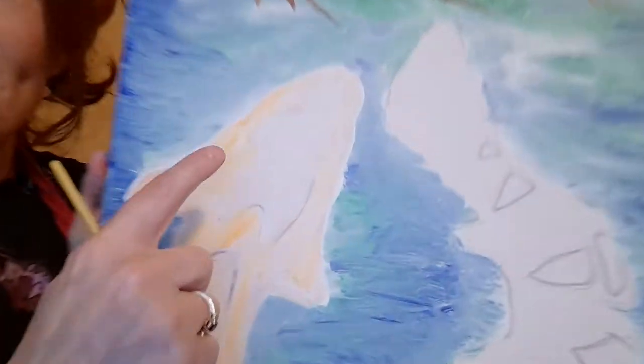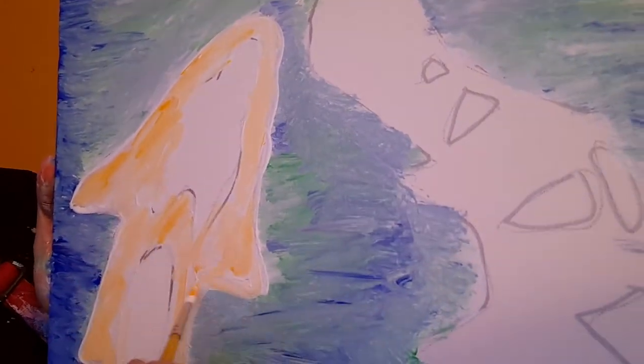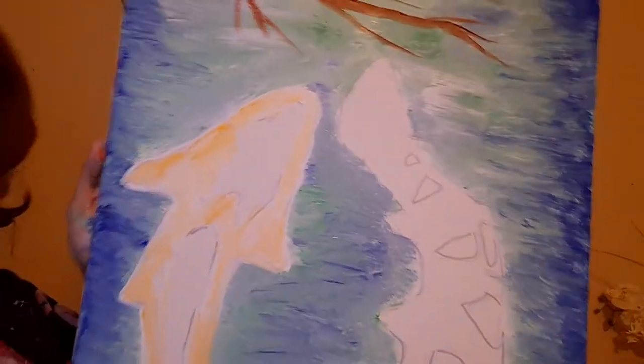And who got some interesting yellows? Baby yellow and dark yellow. That's right, and I just pick it up and drop it off, and I'm just kind of scribbly about it because I like the texture now, and I'm not all freaking out about the texture. I like it.